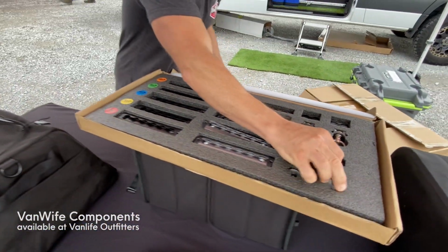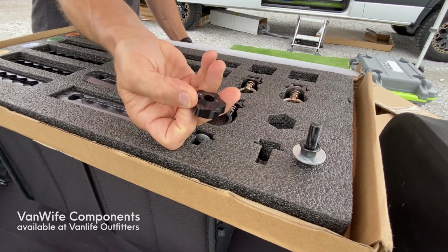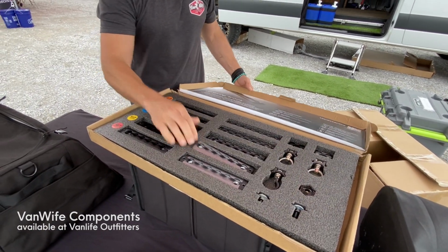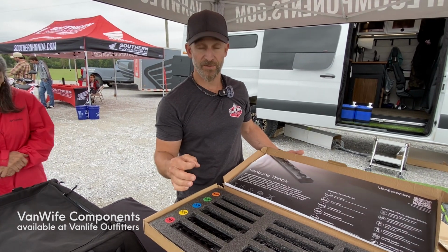We also do have single stud mounts and hand tightened bolts. These come in multiple lengths. It comes 2 sticks per order.